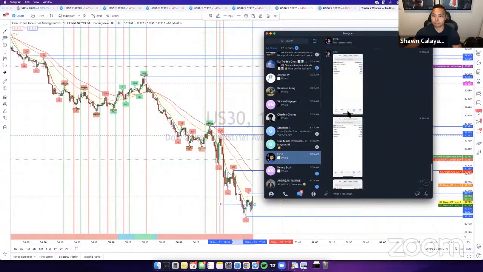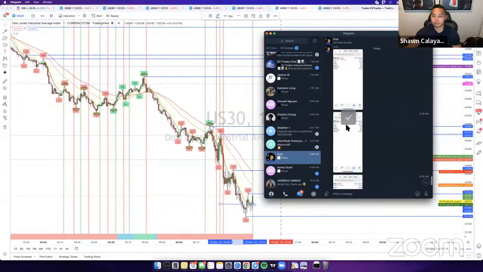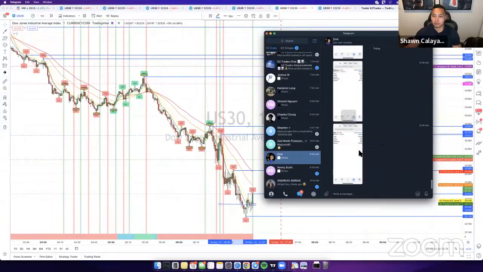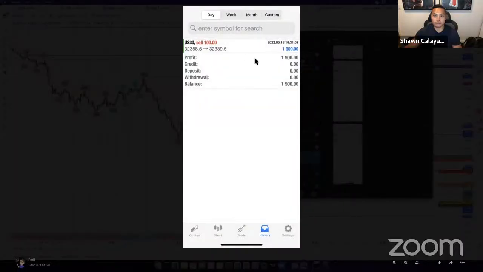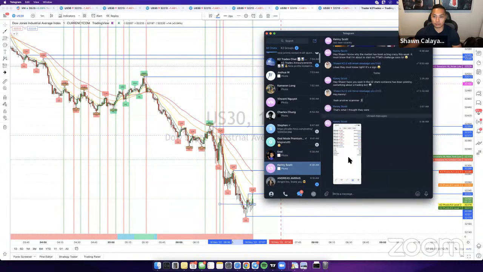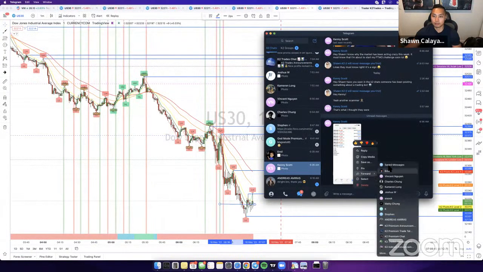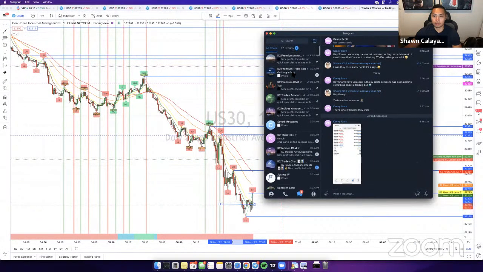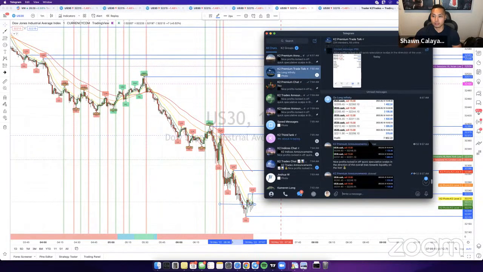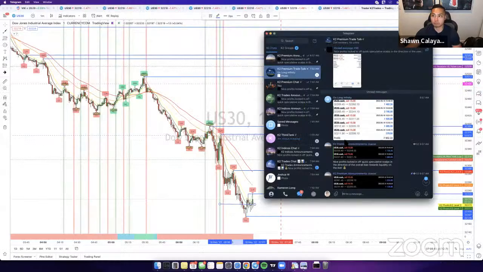Milzon over here, locked in a total of 967 off this account, 934 off his second account, and then 1,900 off his third account. Nice work, Milzon. Great consistency across your accounts right there. Kenny over here up 3,515. And other than that, a couple more up here. Narith over here, locking a total of 7,902. All these trades right here were taken in the past couple minutes.